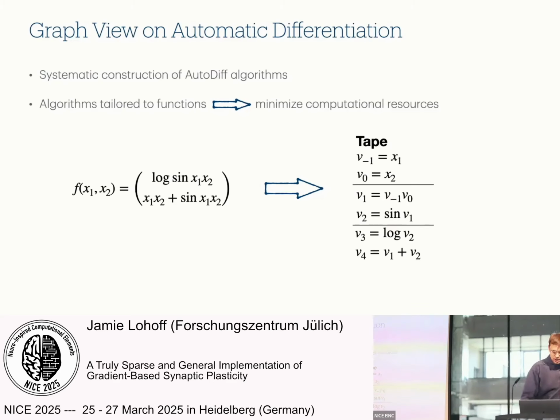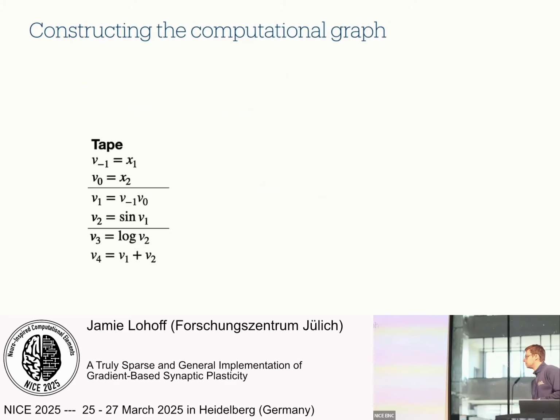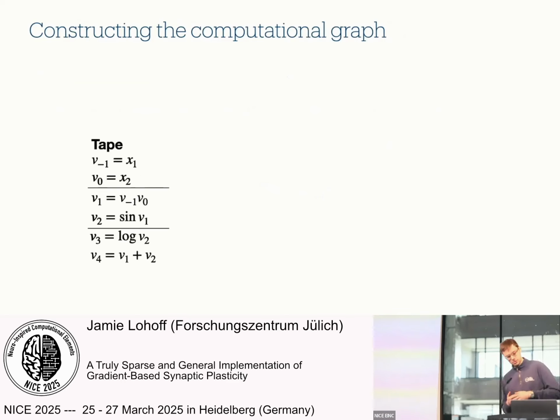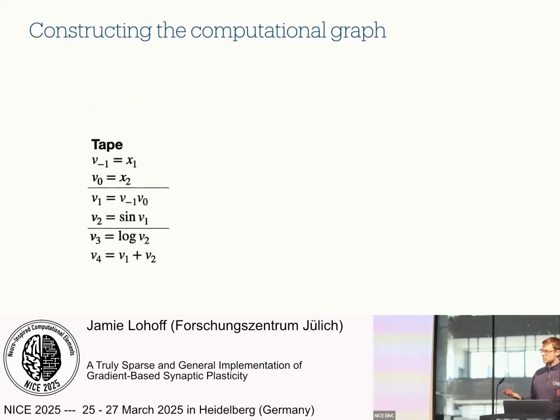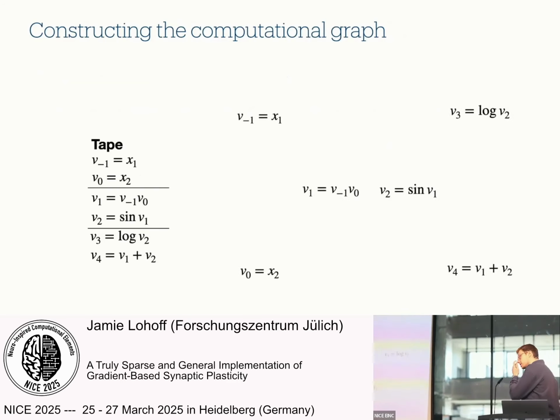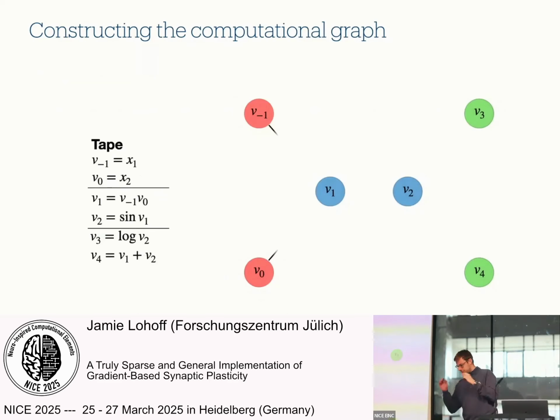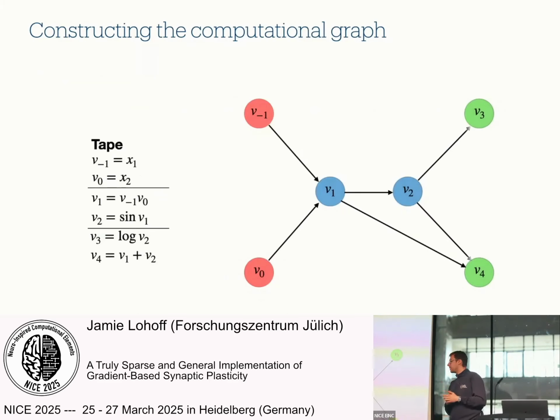And so clearly, when we have the graph view on automatic differentiation, what we want is a graph somewhere. Typically here, what we use is the computational graph. The computational graph is nothing else than representing the data dependence between the different operations in the function that you just typed out. So you have the tape, and then you have the graph. And the important thing is the graph doesn't really exist in the sense that this is not what you run in the end. This is more like a mental bookkeeping device to construct your algorithm.